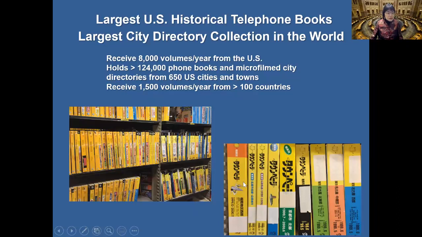They also have many foreign ones. For example, I took a picture of these, I can read, this is all from Japan, their telephone books. So I said, why telephone books? They said, actually, if you study history and want to trace, say, Susan, your great-grandfather, where did they live, which town, and where they moved from, you can find them in those books. You can find their names, their telephone number, and their address. Of course, today you can just search online, but in those days, it was very useful for historians.